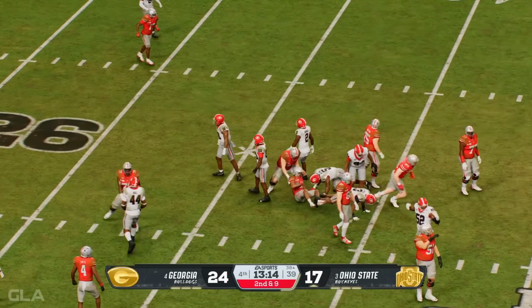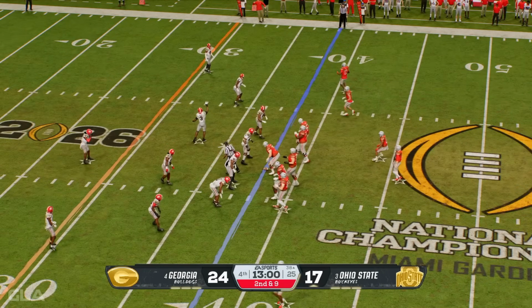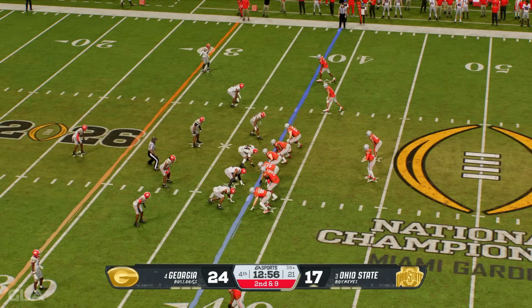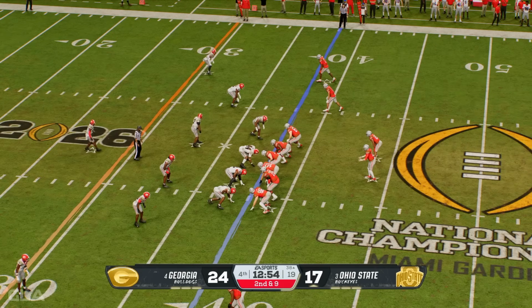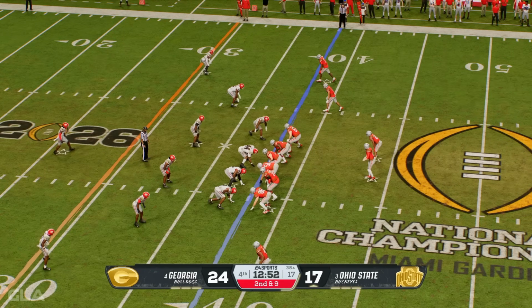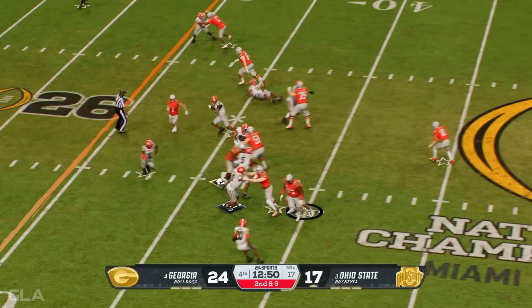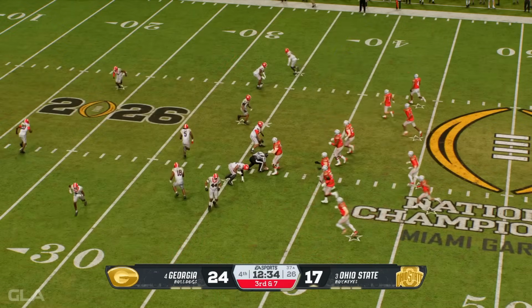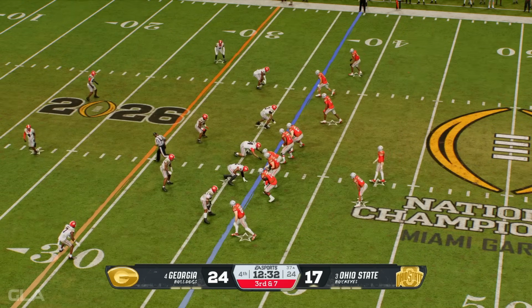Chris, you know, the spread era over the years has always grown offensively, but what I've always been impressed with is defenses that really build their defense to play in space still have an ability to be sound at the line of scrimmage and defend a running game. It's exactly what we saw right there. That's a nice tackle there by the senior. They're 2 for 2 on third down this drive.